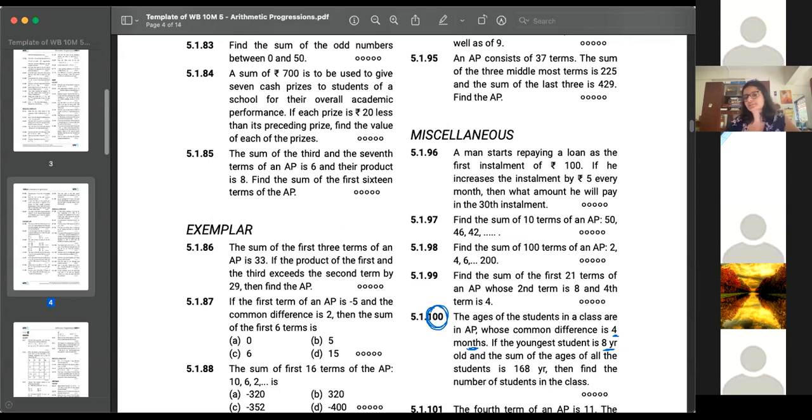Tanusha, okay, that's slightly on the higher end. Check your calculation once. So two things you need to check, Tanusha: one, did you take the units correctly? Because D will not be 4, it's 4 months, so it won't be 0.4 either. So you need to be a little careful. Youngest is 8 years old, so A will be 8, D should be 4 months. So that is one thing you need to check. And the second thing is check the addition, subtraction, if all of that is proper.